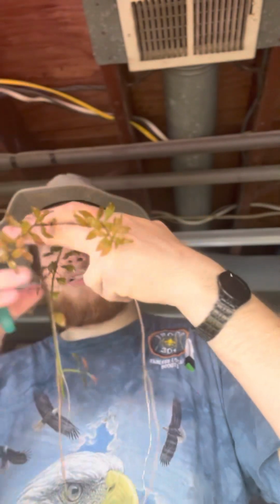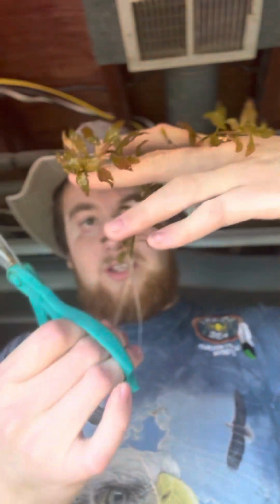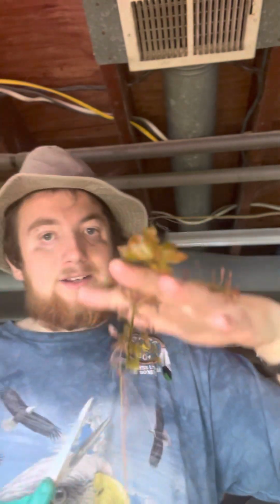From there, you can see it looks close to what we're looking for, but we're going to go ahead and take this off because this is not necessary. And now, there we are. Roots at the bottom, we can wrap that up, plant it, probably do great.